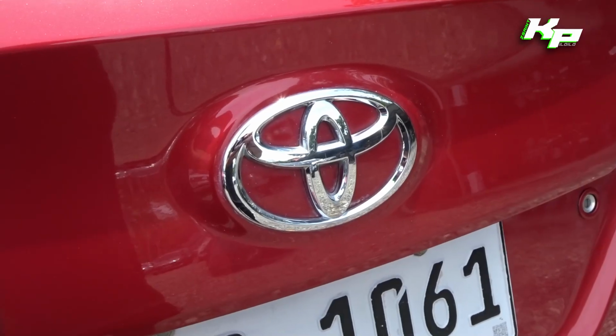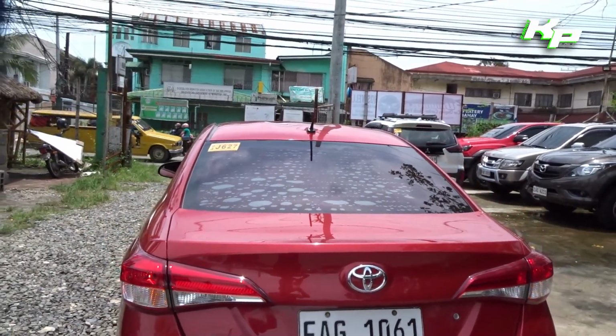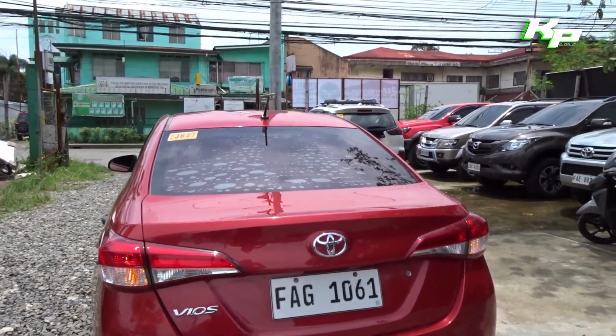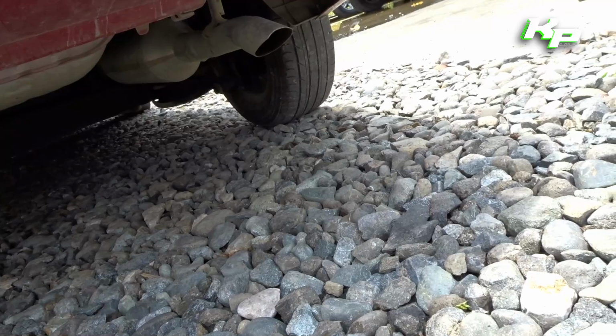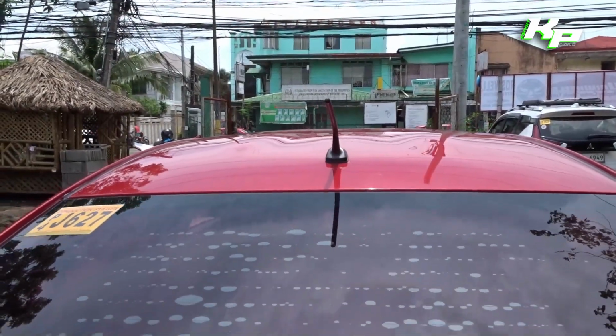At this cheaper price point, you don't have to complain about everything that you see in the Vios J. The second benefit for this car is that it drives, transporting you from point A to point B, and that is the important thing that many people, most especially first timers, want in their very first car, based on its affordability, whether it is brand new or second hand.